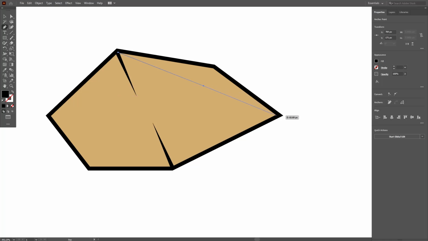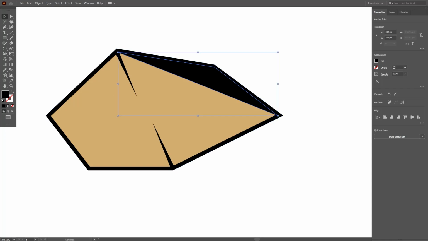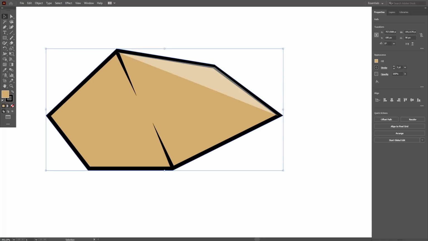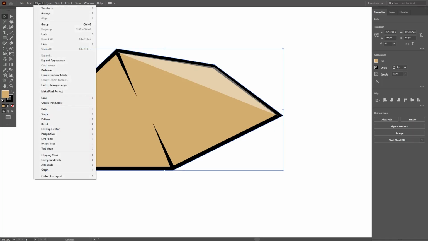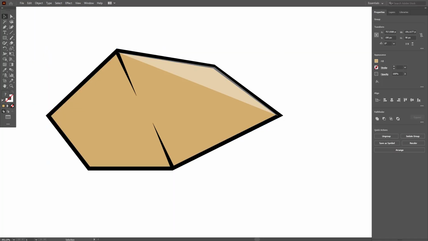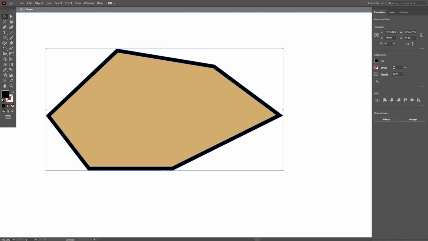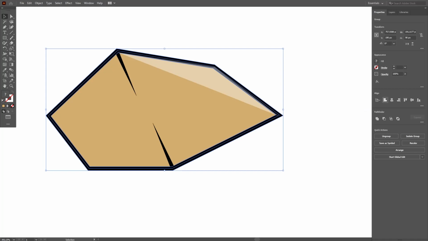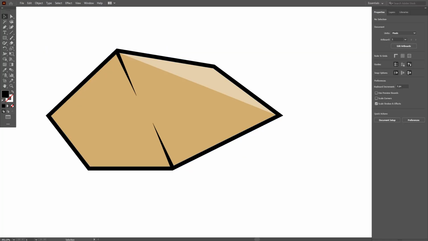Now, I'm also using a pen tool to create a lighter and darker shade of this ore. I'm connecting anchor points to create a shape and then changing the fill color and decreasing opacity. You can create a shade of your object. And here I'll expand my ore in order to separate the stroke color from the fill color, which can be handy if you want to move a shade below your stroke.